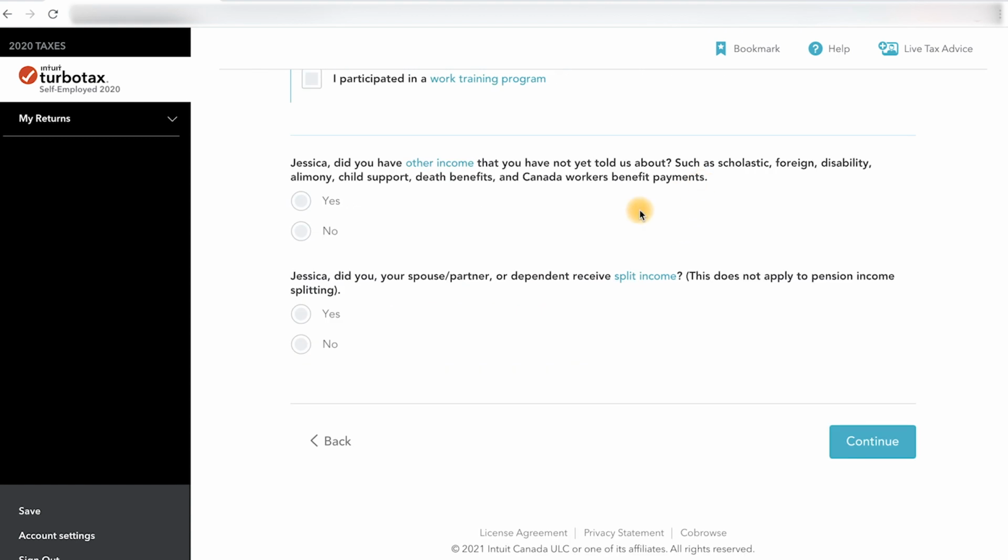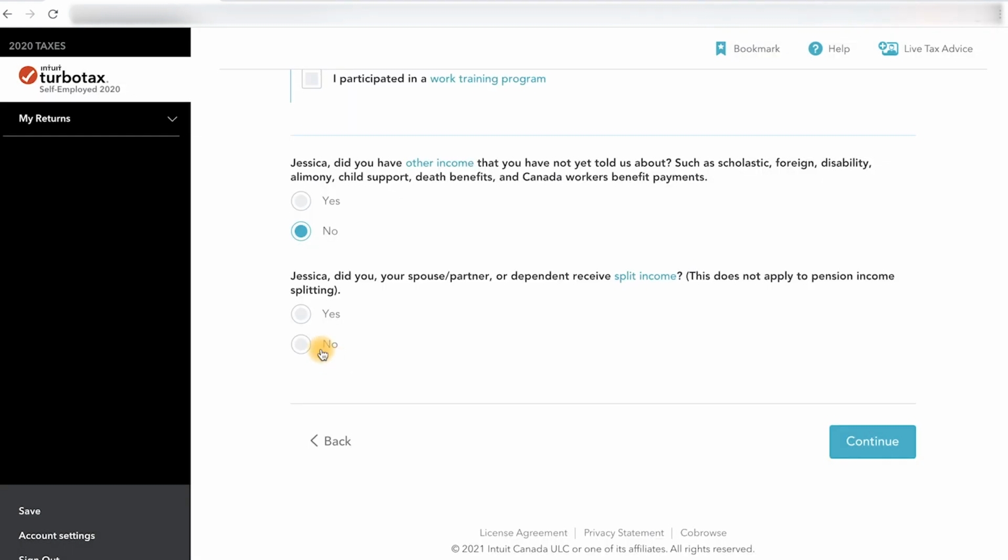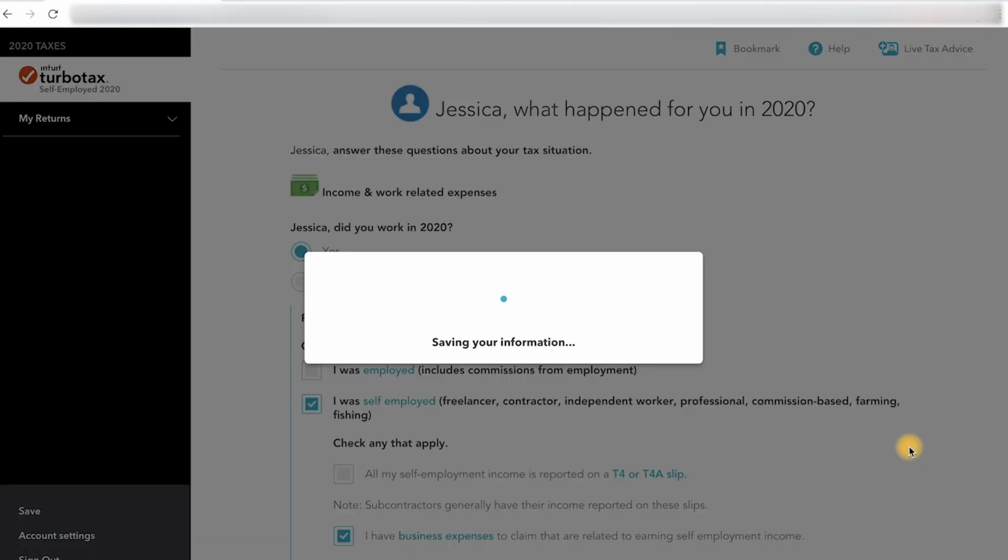Next, did you have other income that you have not yet told us about, such as scholastic, foreign, disability, alimony, child support, death benefits, and Canada Workers Benefit payments? No. Jessica, did you, your partner, or dependent receive split income? This does not apply to pension income splitting. And again, if you're like, what are you talking about? You can click on it. It will have the definition. Okay, no. Continue.